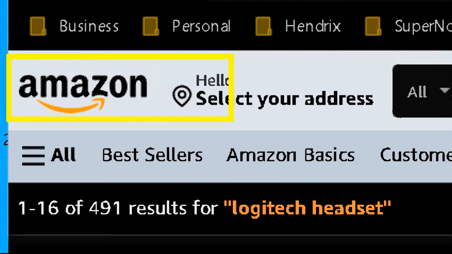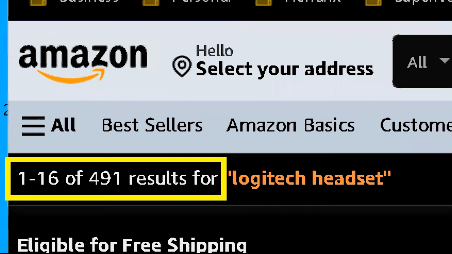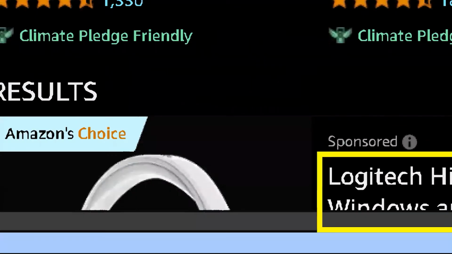And this is where the Dolphin cursor skip to main content keystrokes, which you can find in the manual, and also with the hotkey helper within SuperNova, give you all those keystrokes, but they help to navigate a website fast. So again, I'm going to press H for heading. Heading 1. 1-16 of 491 results for. Heading 2. Logitech High Performance USB Headset H540 for Windows and Mac, Skype certified link. So just by pressing the H twice, it went to the very first search result, as opposed to having to go through every element between the edit field and the first search result.